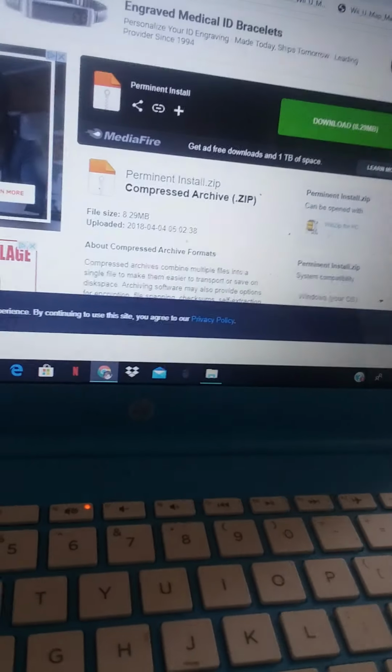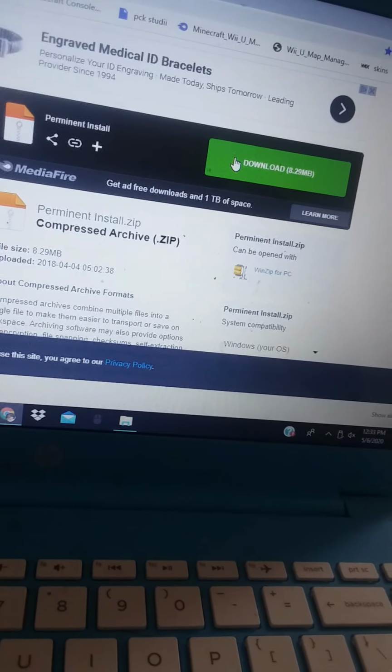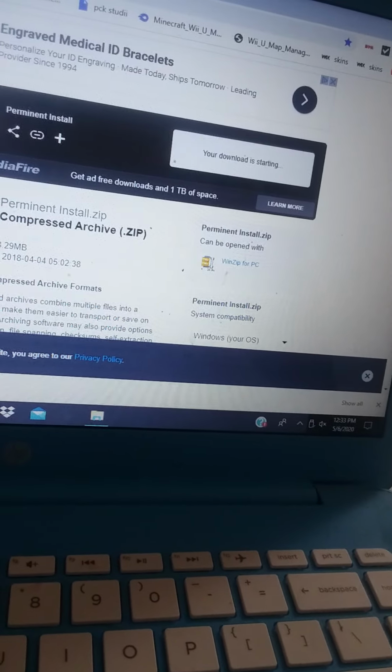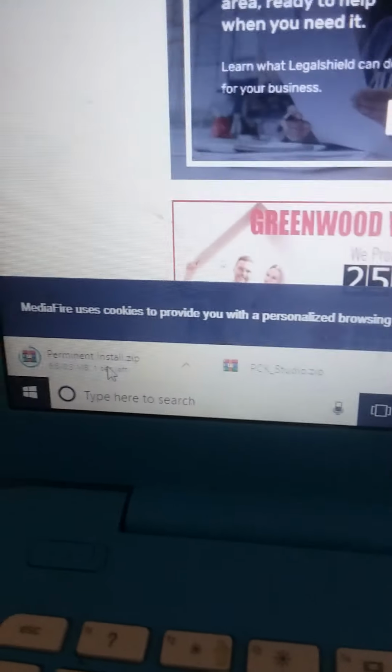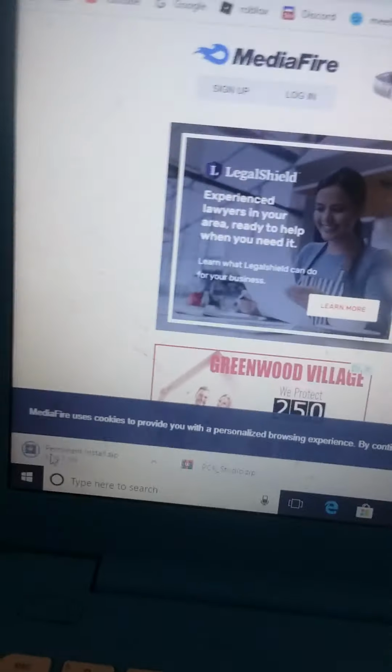To get this, you need to go to the description and go to this link right here, permanent install. Download this. It might have a pop-up. Wait for it to download, and then open it once it downloads, which might take a little while. It depends on how strong your computer is. My computer's not that strong.